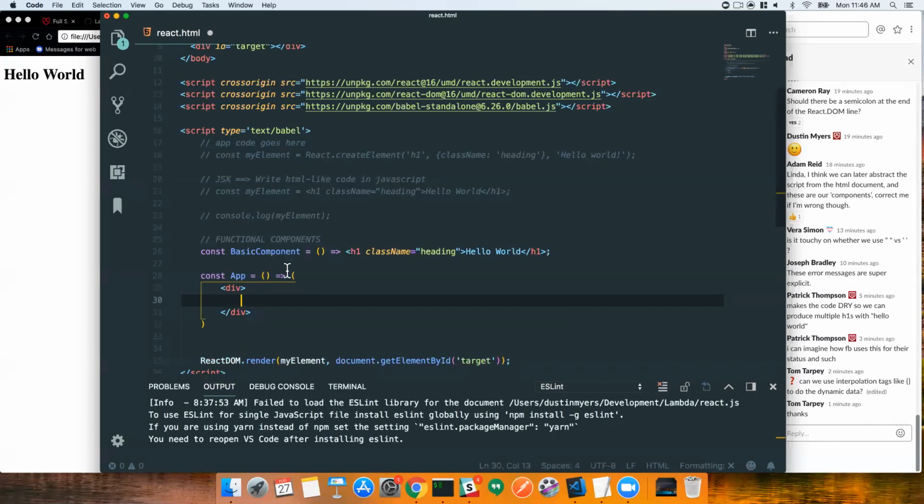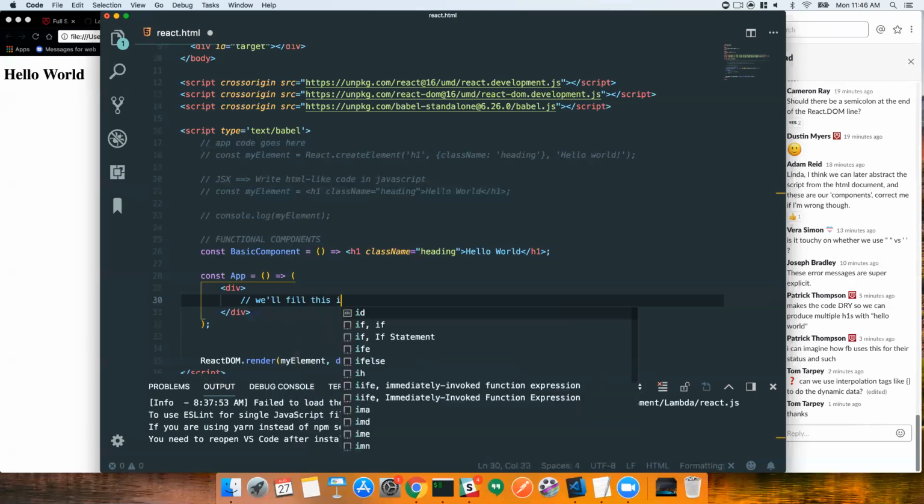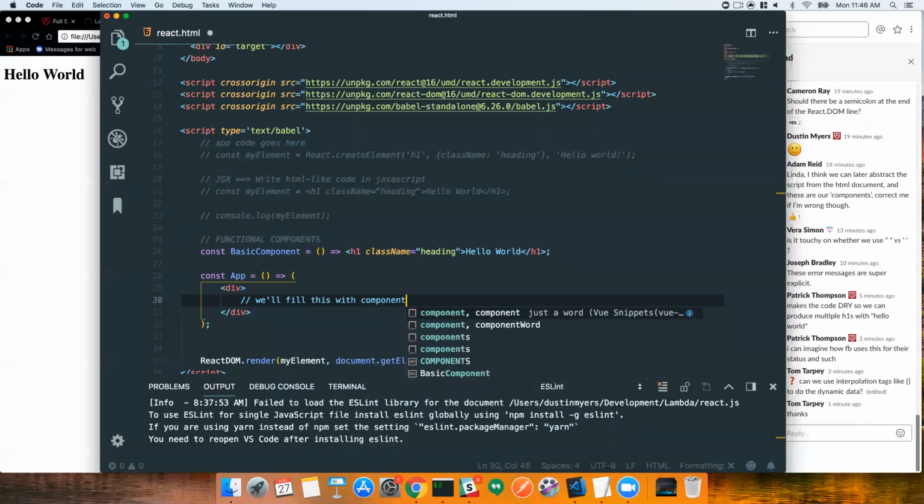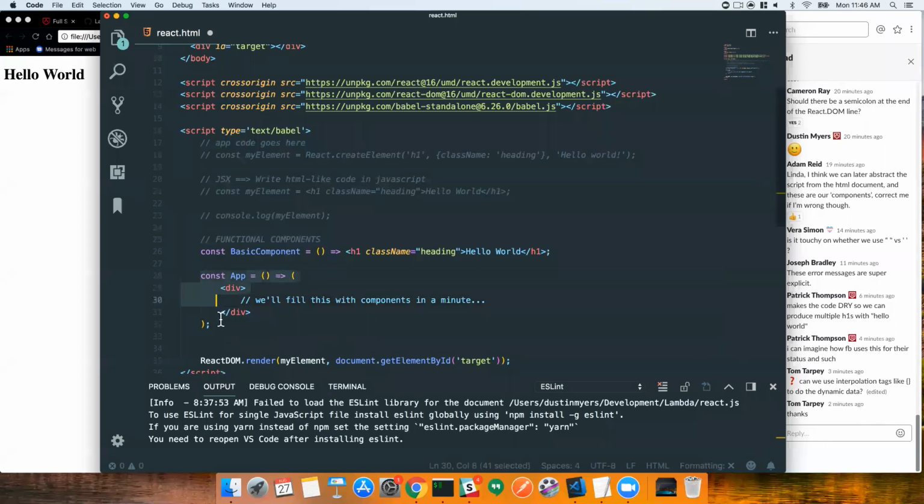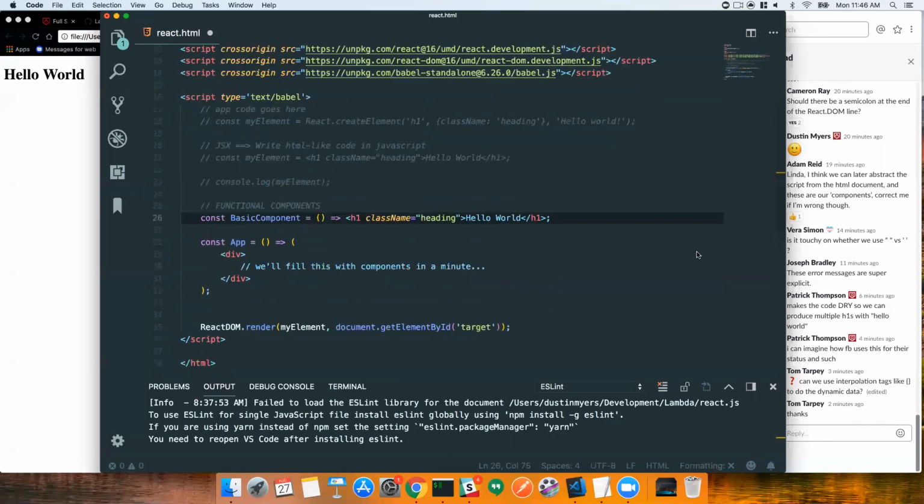So now we're returning a multi-line JSX element like this. That's what makes this really cool. Then inside here, we'll fill this with components in a minute. Dot, dot, dot. Okay, so we've got an App component, and let's pass this App component to our render function here.